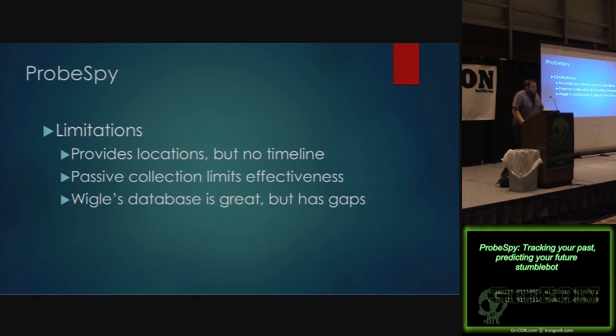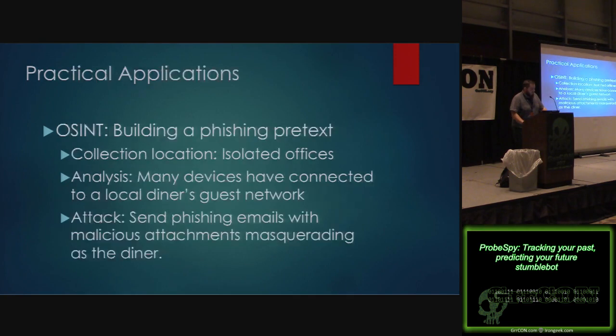And finally, Wiggle's database is great, but it has a lot of gaps. It's a community-run service. It's essentially all volunteers, in that people are volunteering their war driving data up to them. So there are a lot of gaps. There are a lot of places that haven't been covered in years. There are a lot of places that haven't been covered at all. So it's the best that I am aware of for this kind of stuff, just based on the parameters that I'm attempting to search for. But it would be nice if there was another source that had a little bit more coverage, a little bit more reliability.